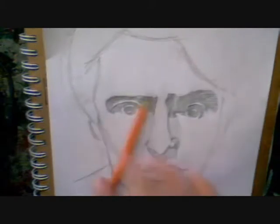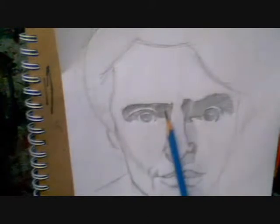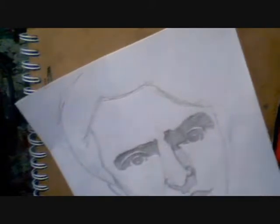I am now going back in. This is basically all the rough outline that I'm going to do. For now, I'm going to skip this pencil and go to my 2B pencil. I'm going to go back in the original part right here and start darkening it up. This is where you want good paper. I'm using printer paper because it is easier for me to work with, to move it around for the show.